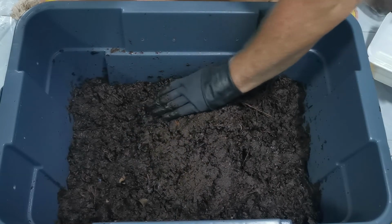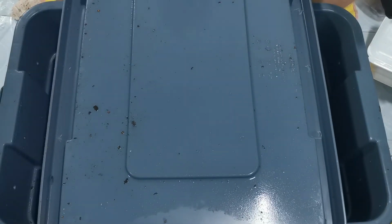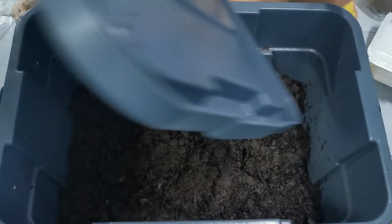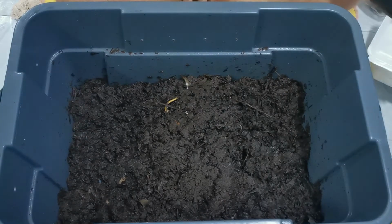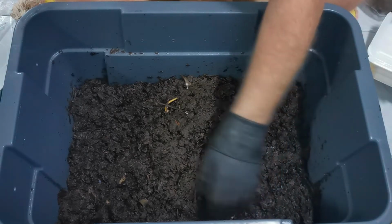That's the final feeding, and now what's going to happen is the lid is going to rest on it like that. No, not that side, but like that. That'll help the sides dry out. The moisture will still hit the lid and drop back down. But that's a slow way of drying the bin out instead of trying to go to the opposite extreme and do it all at once. That could also cause problems at this point as well, but this is extremely wet. It's very muddy.